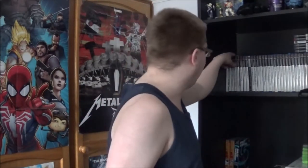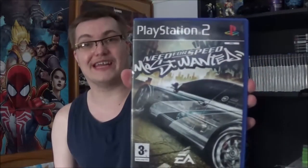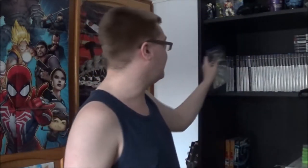Next up, let's start with two games for the PlayStation Portable. It's a great deal, but now I have it. There it is, Need for Speed Most Wanted. Basically, I never saw this one on the PlayStation Portable before, but this one has really good gameplay. So if you got Need for Speed Most Wanted, then you know what it is, but this is the PSP version. But don't worry, I do have Need for Speed Most Wanted on PS2 from years ago. So hopefully that's an interesting addition to my collection. So basically I got this for £4.